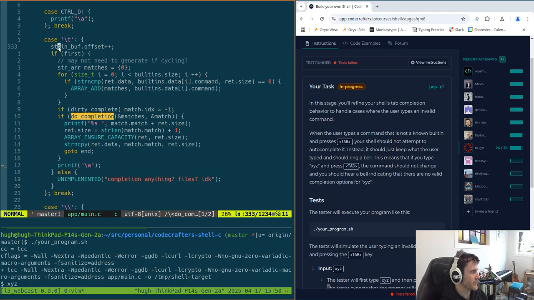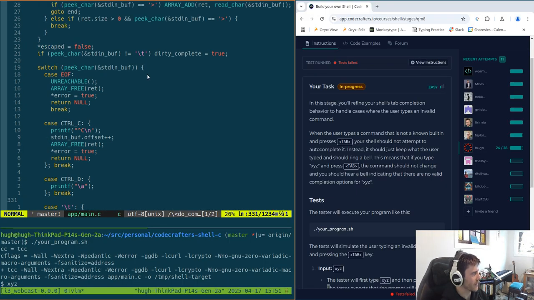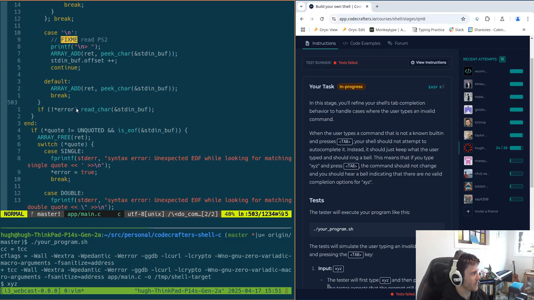So we swallowed up the input. I should put a macro around that, so it's a bit more clear. And then we break out of this. I don't think you can tell me where you're breaking from, but we're breaking from the switch, and it's not an error. It's not really an error.